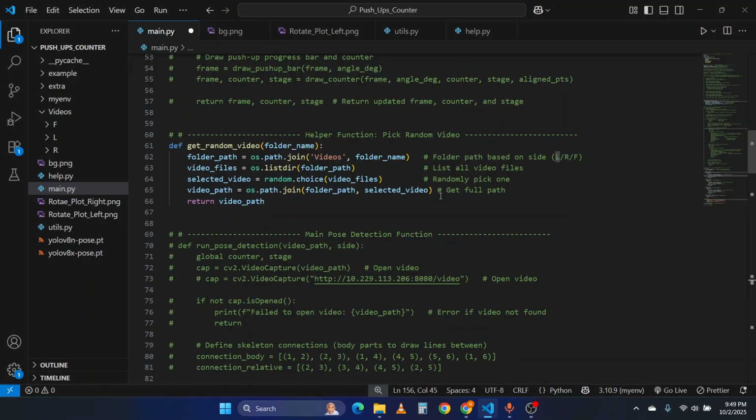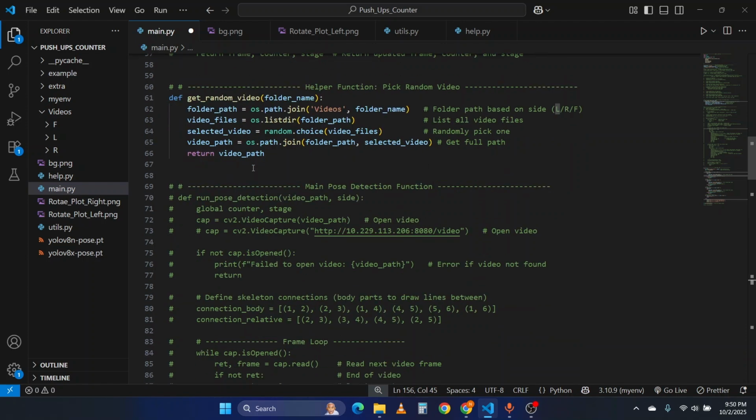Right now I want to show you the model prediction of the YOLOv8 pose model and the push-up counter on these videos. But when you run this Python file on your desktop or laptop, you can connect your camera to the Python file and do a live demo, and it can perform as a push-up counter.